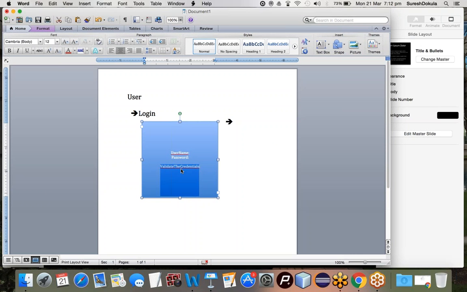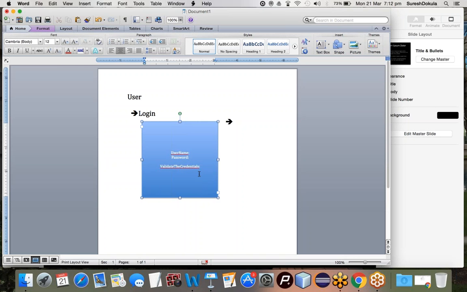Later I need to manipulate the data, or validate the data passed by the user. In a Gmail application, we click the login button. Later we need to check whether the username exists, whether the password exists, and whether both are related to the same user. Those kinds of things we do in validation.